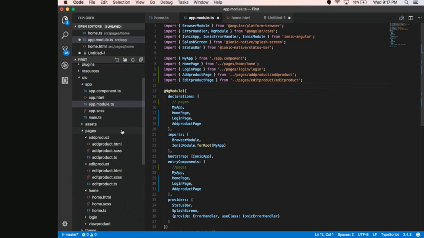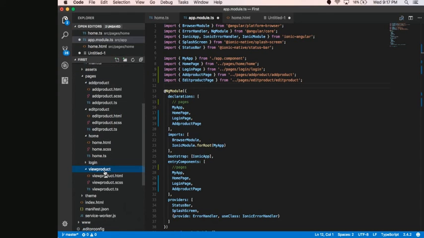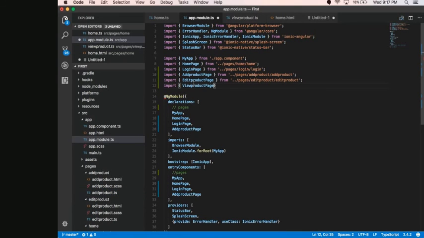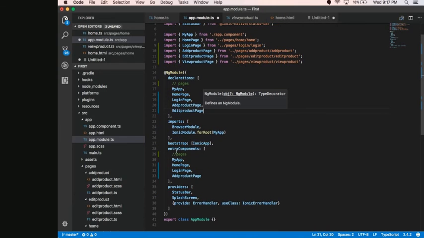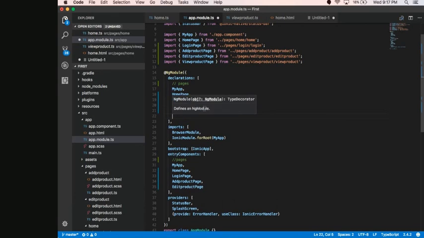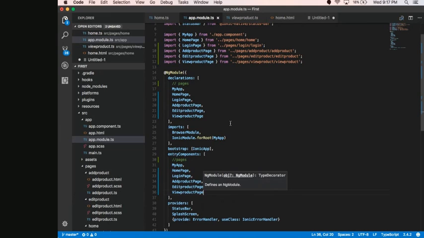Then I need to declare the view product also. The edit product page we need to declare inside the entry components and the declarations. Okay, so now we have declared.